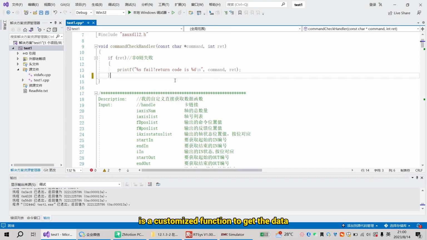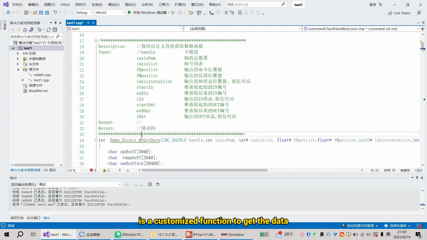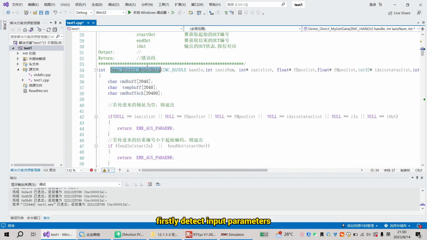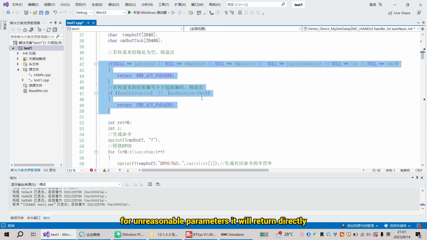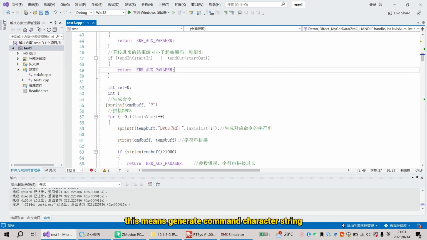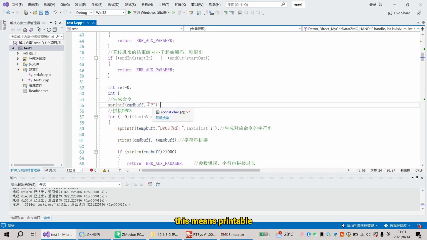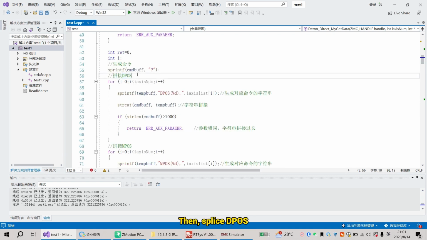Here is a customized function to gather data. Firstly, detect input parameters. For unreasonable parameters, it will return directly. This means generate a command character string. This means printable. Print the data, then splice depos.